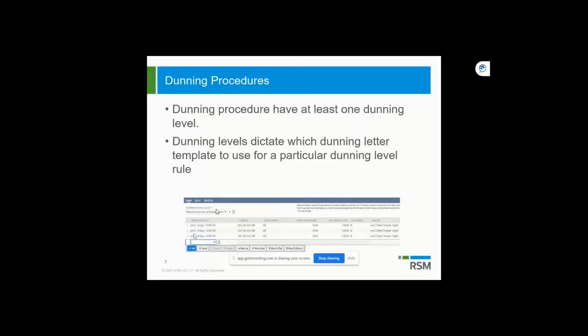So if you wanted to, you could create a saved search, only bring in invoices for customers that are your main clients, and then denote that on the dunning procedure, and it would only send to those customers and negate any of the one-off customers.